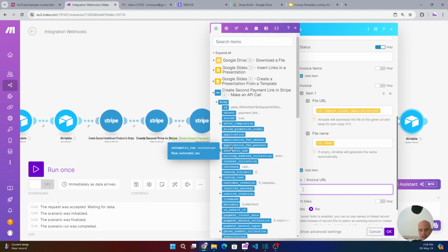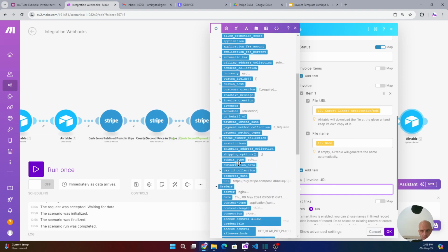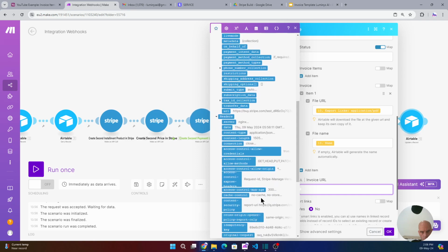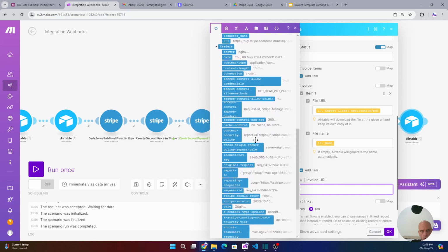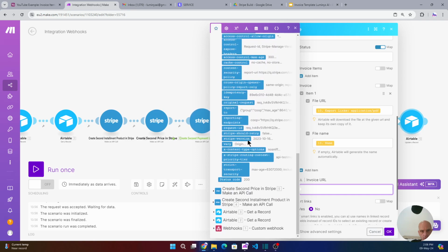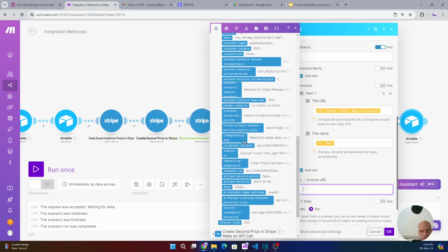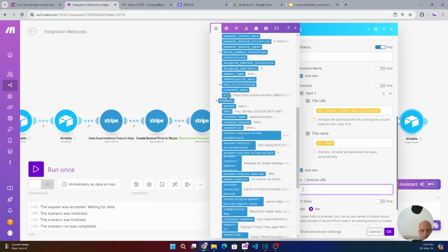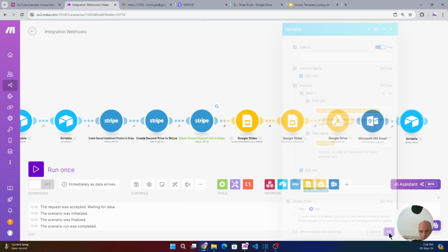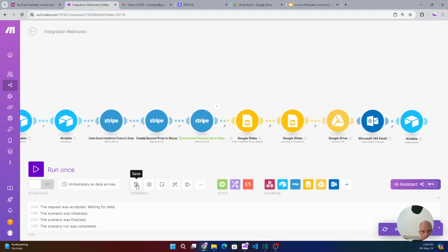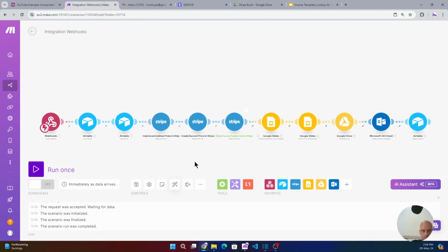We can basically track the payment. So where is it? There we are, URL. Okay, so I'm going to save, put everything in line. Okay, fingers crossed everyone.